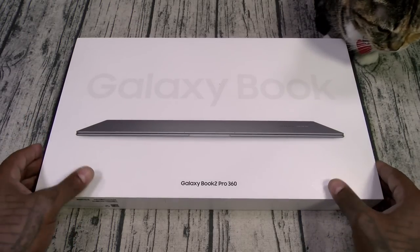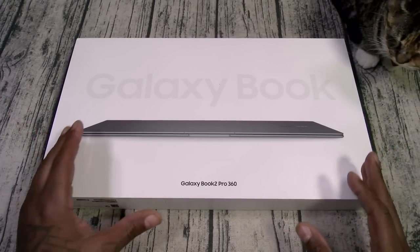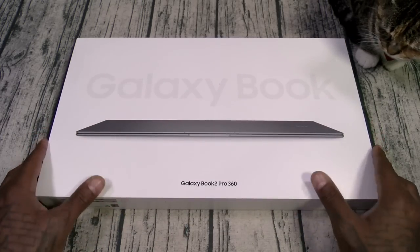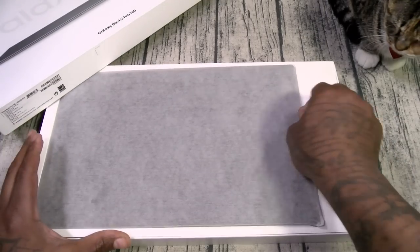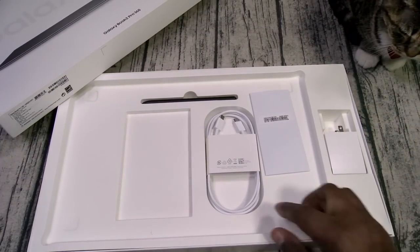All right, so let's go ahead and unbox this. Now, one thing I will say, I love the presentation. I hate the Galaxy phone presentations, but the laptops, this is how you do it. Nice picture on the box. Big, clean, white box. Yeah, I know I like that. Here we go. Inside, this is going to be your Galaxy Book 2 Pro 360.